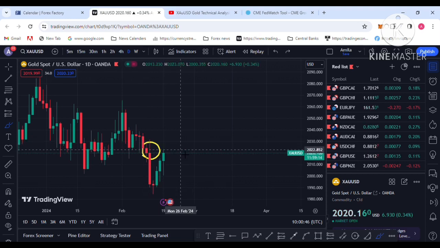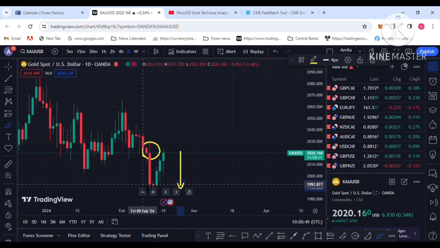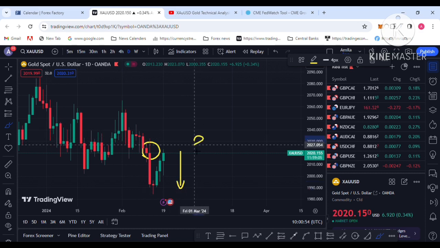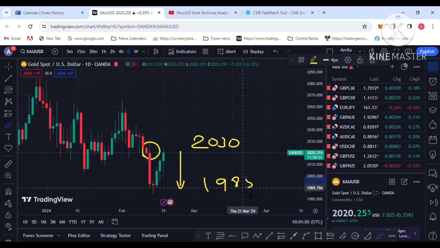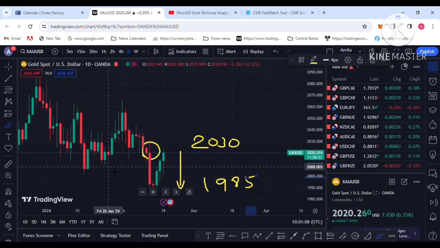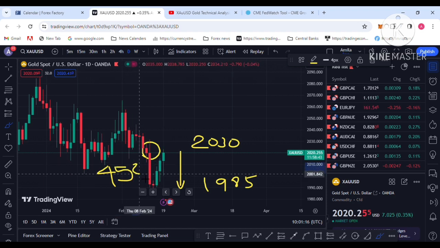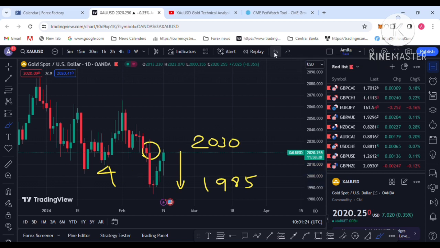The reason for that drop was dollar demand, and gold dropped to the downside. You can see price dropped from 2030 to 1985. That is a $40 drop, which is a huge drop. That was because of the dollar demand with the inflation report. So how was the dollar demand? That is the matter. I would like to share with you how to analyze the chart with the CPI data report, economic data with the gold chart.